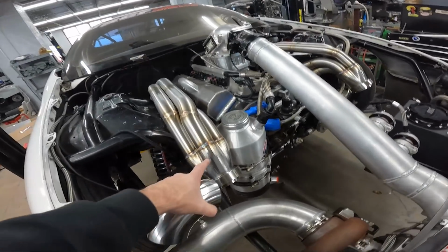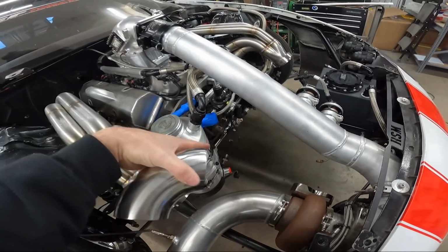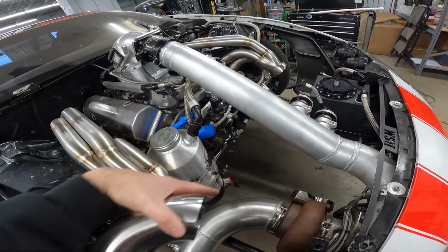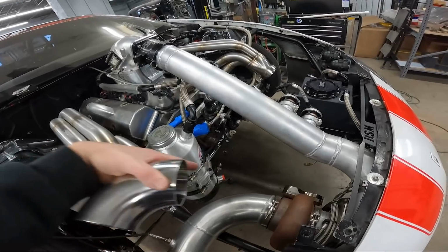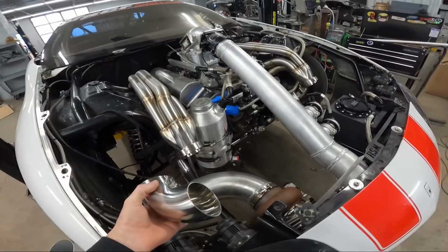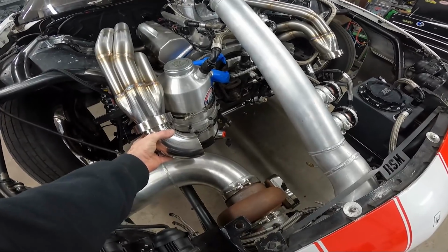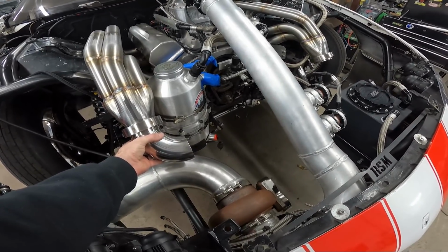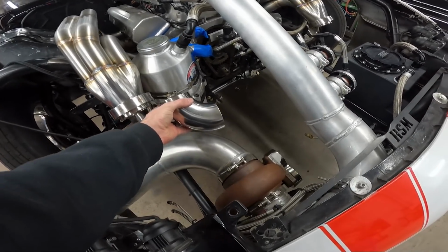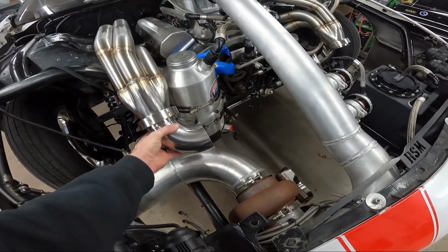But last year the collector was up here. We kind of went down at a diagonal and had the double slips right here. Well, that angle was causing the headers to push out, the way it was arranged made the headers try to spread when he got on the two-step. I believe adding a little bit more curves to the hot side itself will make that a lot more rigid and help keep the header from trying to move, especially a 90 like this. It's got to come around, then it's got a 90 back into here, so it's going to be like a shepherd's hook trying to hold it steel.